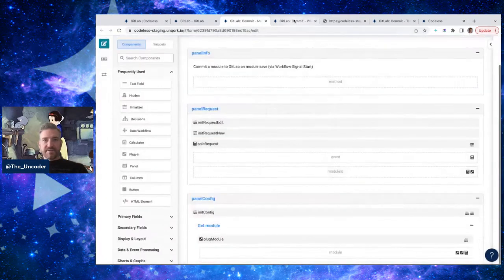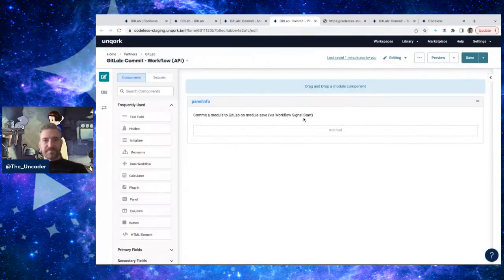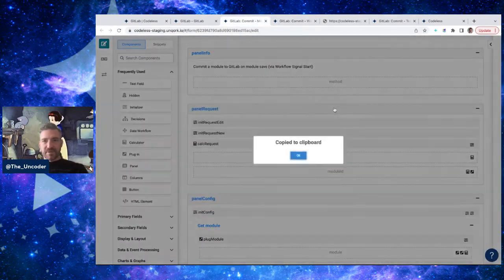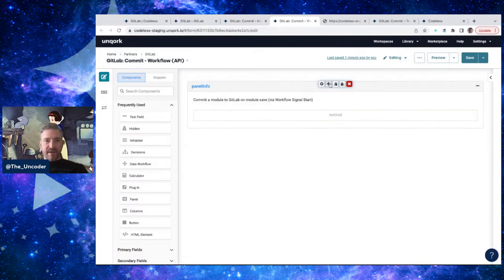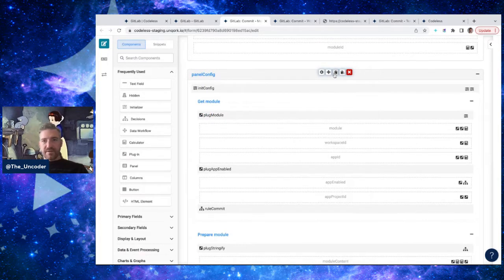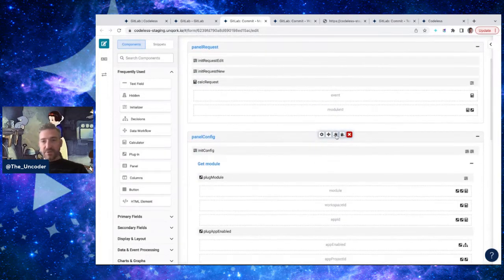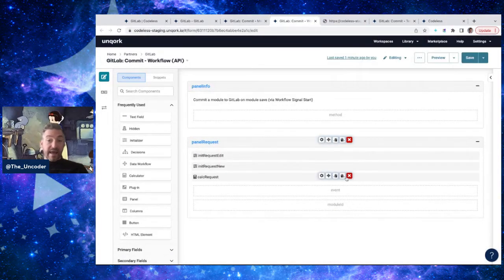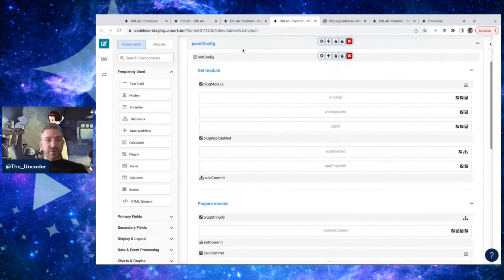So let's actually just start by pasting some of the components over, because we're going to build an API module and it's probably going to be similar in nature. So let's just start grabbing the various sections of the config. And then we can, because that's what you always want to do, right? You want to reuse as much as you possibly can. And then ultimately, you also want to keep your config DRY.